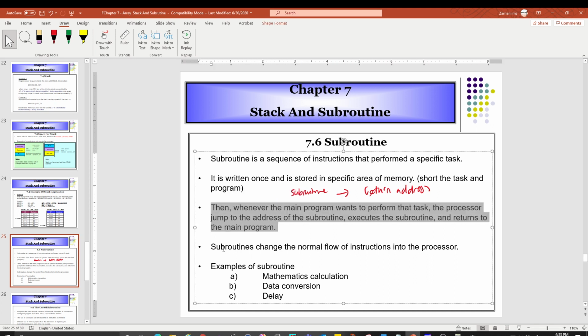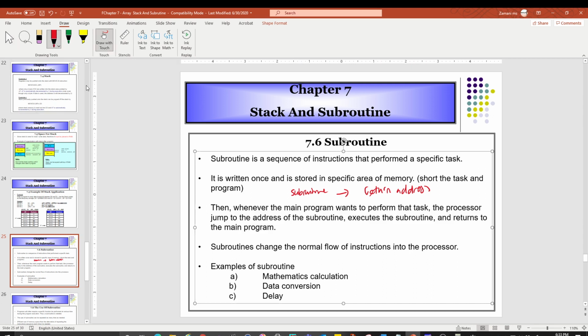Subroutines change the normal flow of instructions in the processor. So go back and look at the program control video on the subroutine and the return address, because that is very important too.